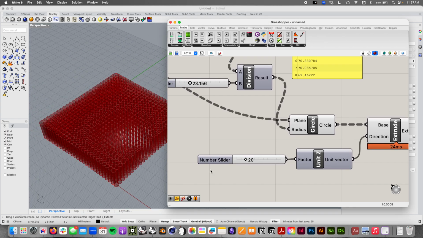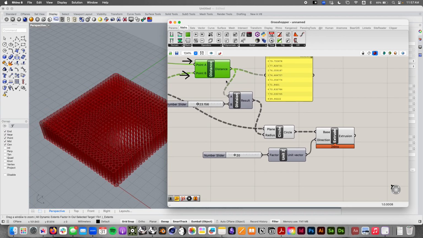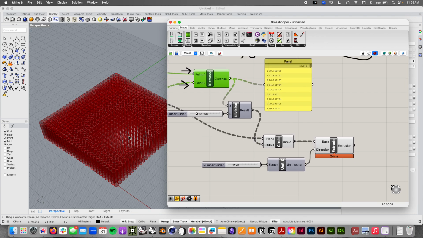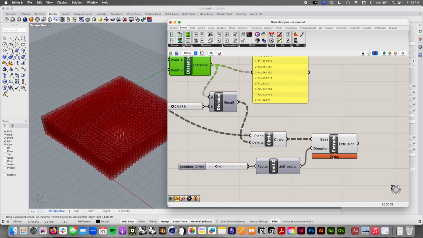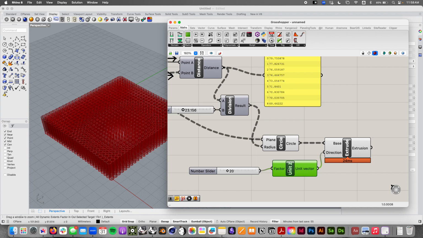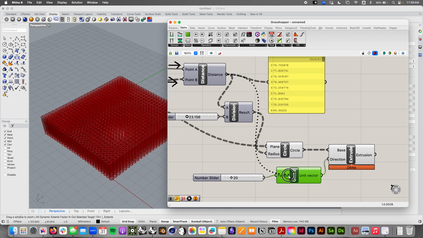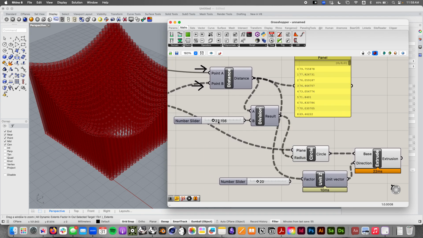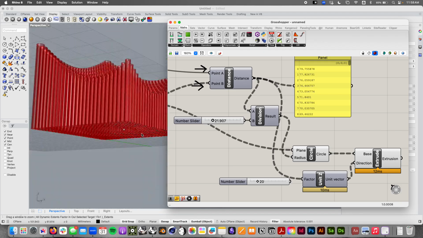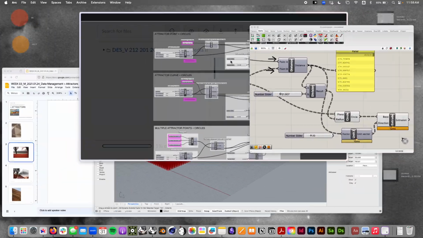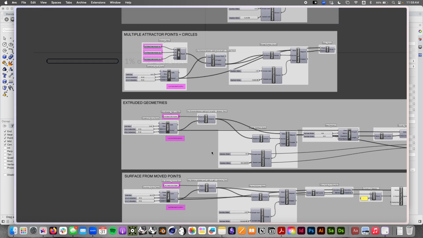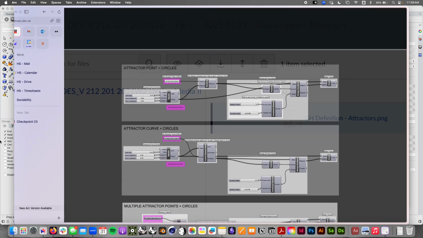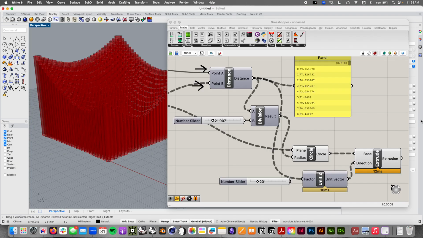This is another place where I can use those distance numbers to parametrically control the height. So this direction factor, the factor on unit Z, I can plug distance into factor. And now the height of those cylinders is controlled by those distance values. So that's somewhere else we can take it. There's a couple different examples in this PNG, but if they're not making sense, really don't worry. We'll touch up on this stuff in our next class. I'm going to wrap it up there.